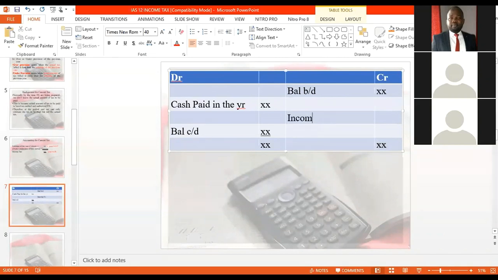So let me just write IAS instead of writing in full. Income statement. Remember, it's a balancing figure. You know what I mean by balancing figure? This plus that minus that is what gives you the balancing figure. Now, this balancing figure is calculated. It's not given. I've put it in red so that you can know it's calculated. This balancing figure is what goes to the income statement, and this closing balance is what goes to the statement of financial position.